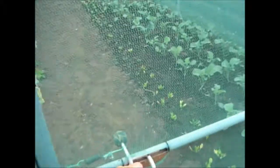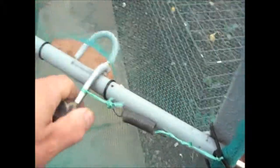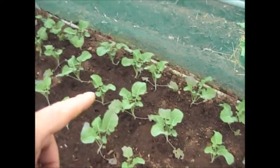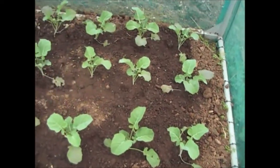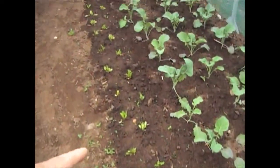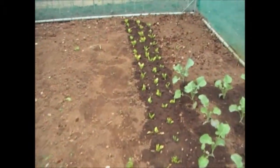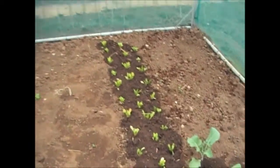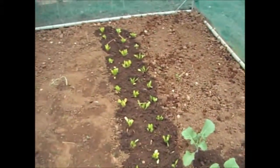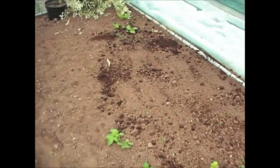In here I've made a modification — I've put a spring on there so it keeps it locked, because I've found it tends to blow open sometimes. This is the first tunnel. I've put in all of the broccoli as you saw in an earlier clip, and also some of the spinach along here. I need to put some more in — I'm going to have three mini rows on either side. I've not put this side in yet because I'm going to put the kale in at the back.